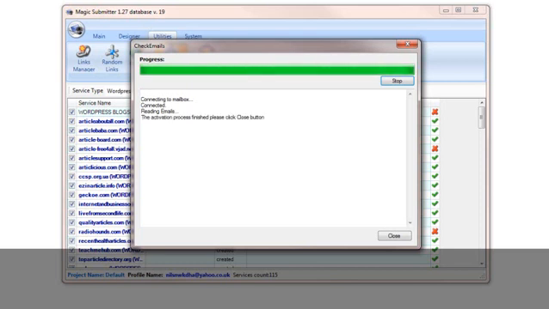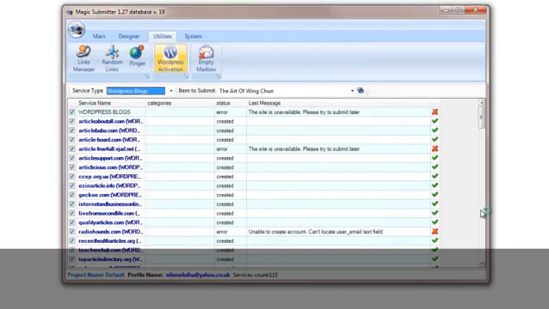You can see right here, it says activation process finished. Please click the close button. So what this program just did is it went after all those and pulled all of those passwords that these sites emailed to be able to log into their system, so that it's in this program now. And then when you go out there to create a piece of content that you want to load up on their sites with links back to your main site, the password's already in there.